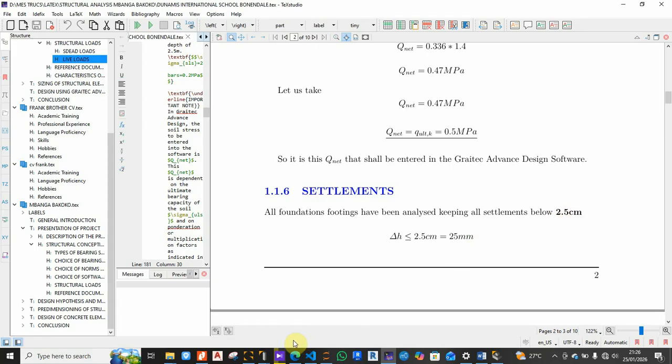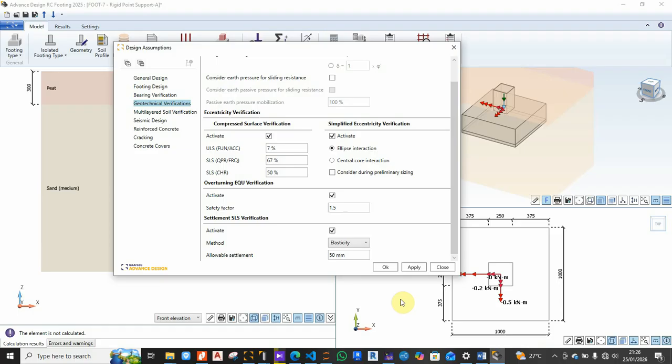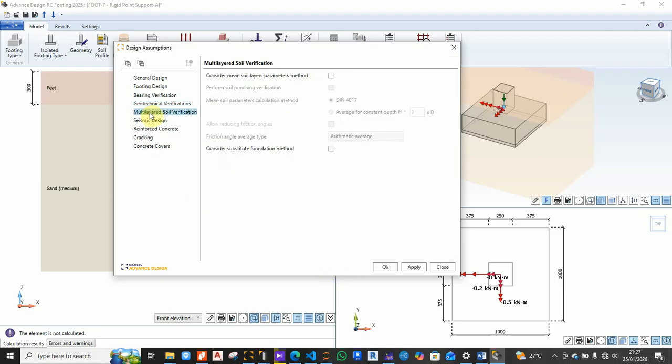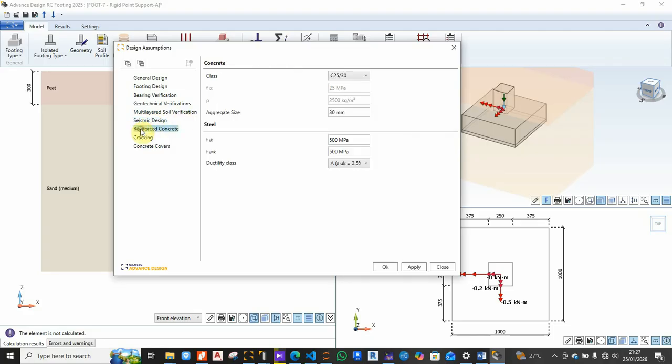So what does it mean? 2.5 centimeters is 25 millimeters. So I will simply come here and set my limit of settlement to 25 millimeters. There are a couple of methods used for calculating settlements. I always like to put the pressuremeter. So multi-layer verification, all of these, seismic.